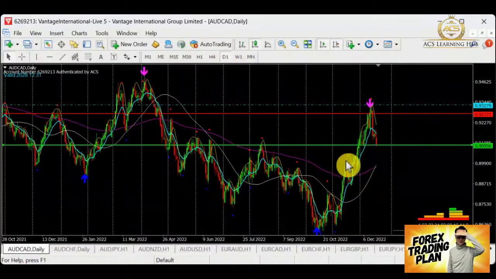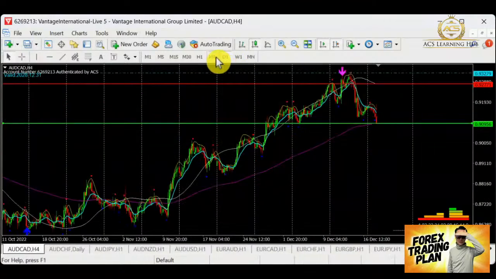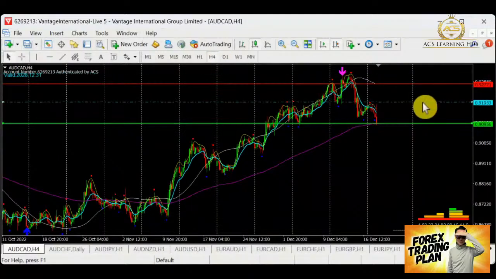So for now, as we can see, the bull is running and there's a turning point down here, and we are actually moving towards the bear. So are we going to sell today? Looks like there is a good chance today. Aussie CAD has actually moved into bear, so we can take a look at the Aussie CAD today.